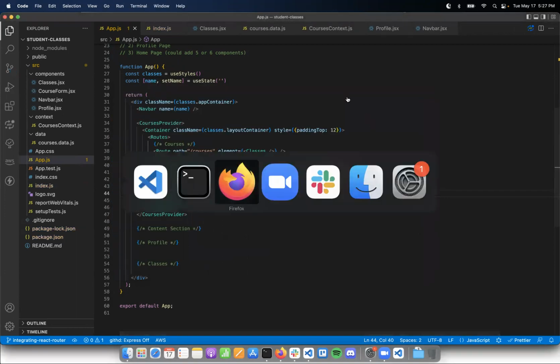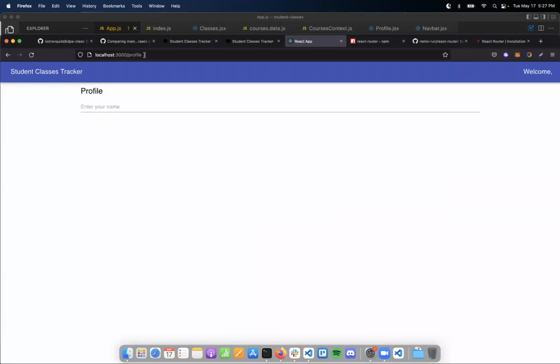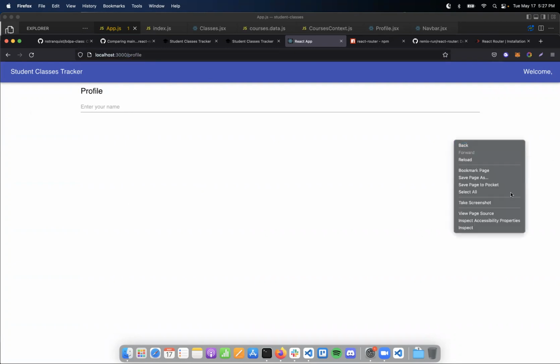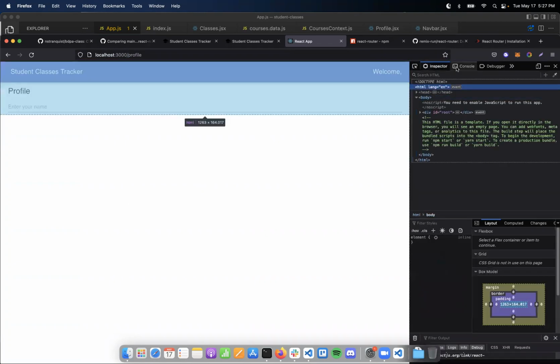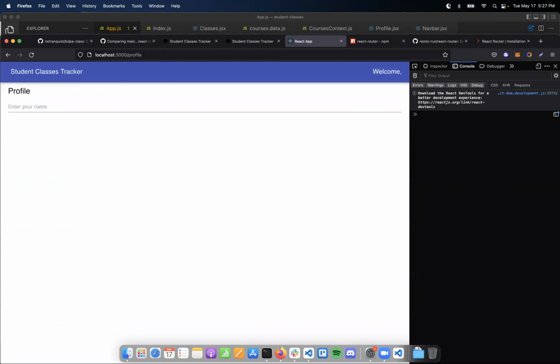So let's revisit the idea of a single page application. A lot of the logic that React Router does under the hood is keeping parity between what the user sees and what's in your browser. If you ever play around with it, your browser has an API.